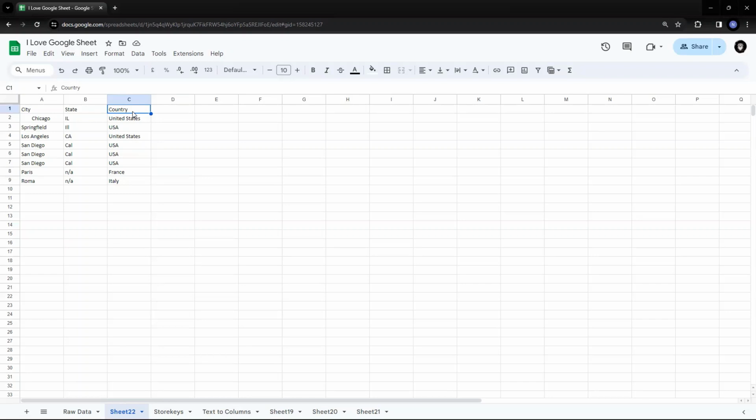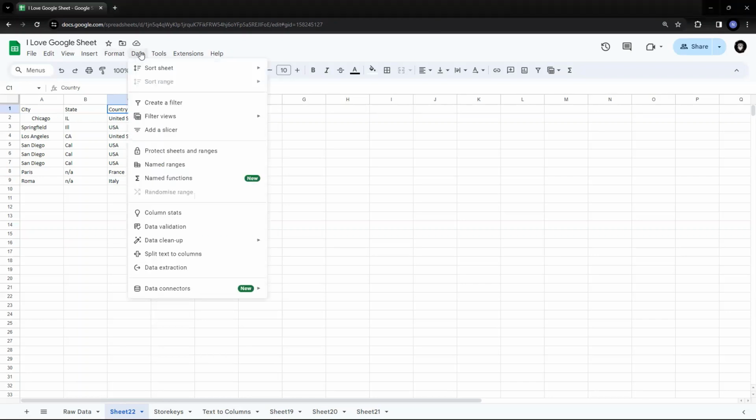So, what are the cleaning techniques which are available? Let's go to Data. And here we'll have an option called Data cleanup. If I click on cleanup suggestions, it will provide me suggestions on the data that needs to be cleaned up from a column or the data that I select. Remove duplicates will automatically remove the duplicates, and trim will remove any spaces which are available. So let's see all these options one by one.